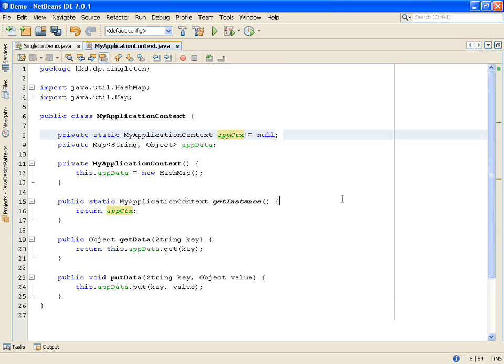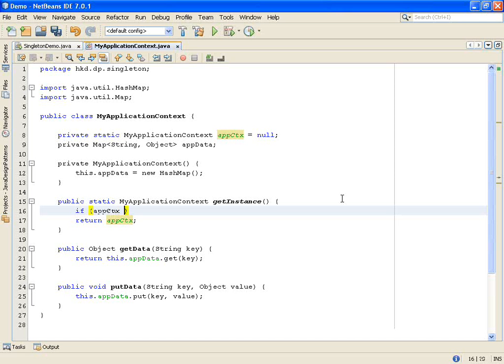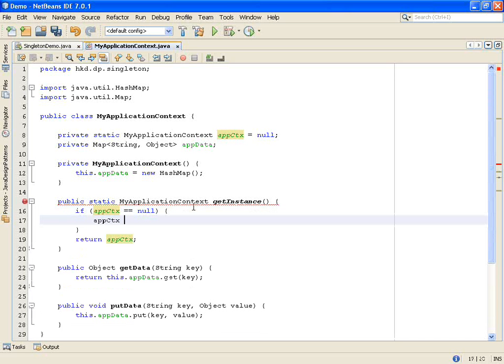Instead, what I will do is, I'm not creating the object over here when the class loads.